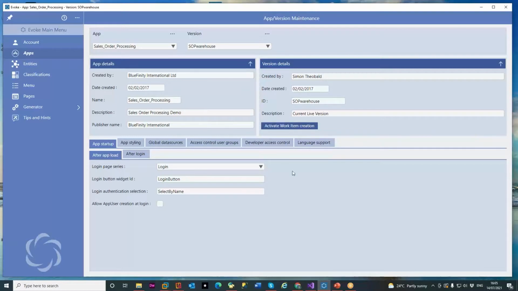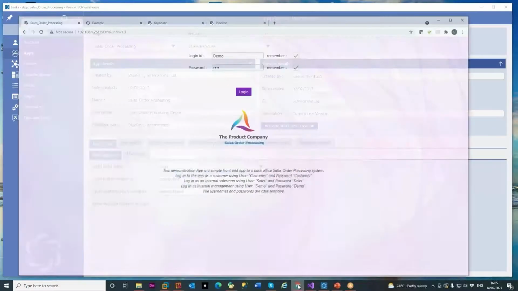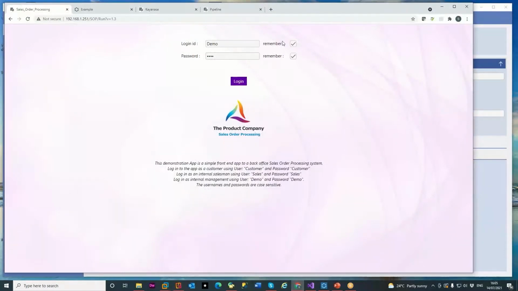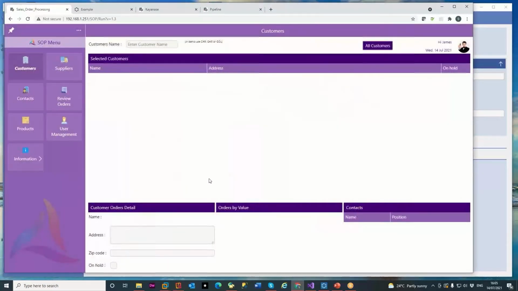Now, we've been brought into an area of Evoke that's all about the look and feel. But before I go into that, I'd like to at least try and put this app design we're going to talk about into some sort of context for you. Now, because these are deployed apps, I can go here where this is the app running on a PC. I can log into the app that we're looking at.